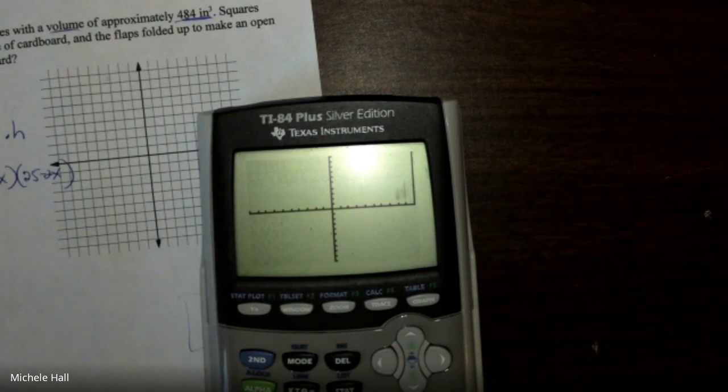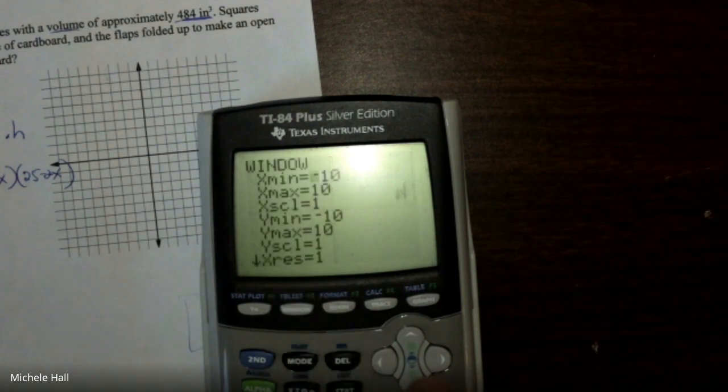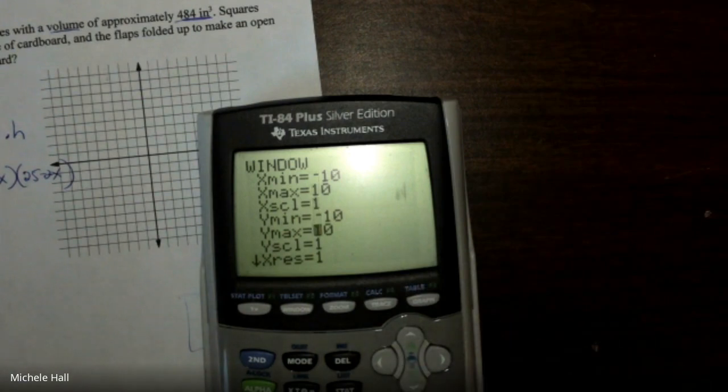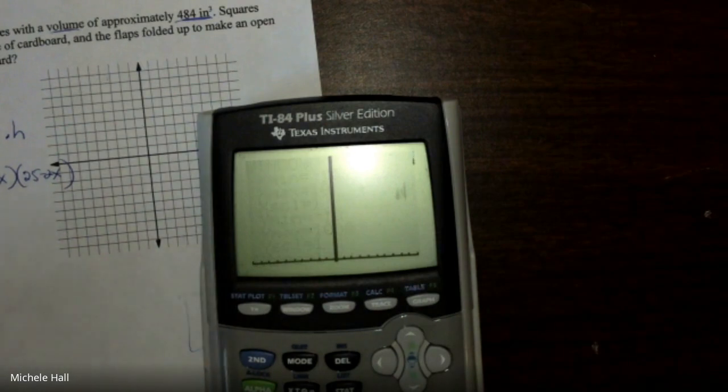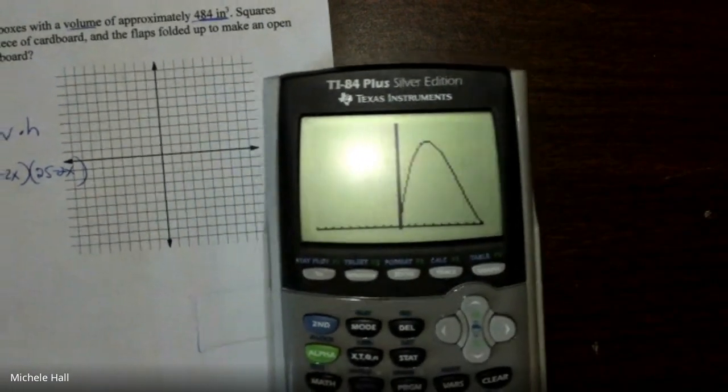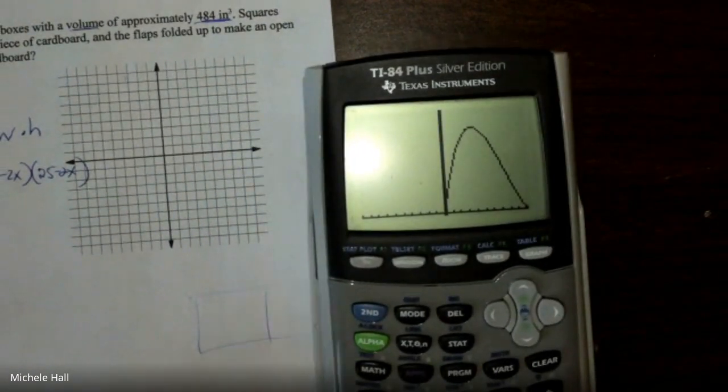And I definitely can't see what's going on here. So I want to see the top where the y max is. I'm trying 1,000. All right. So I can see the picture. There it is graphed.